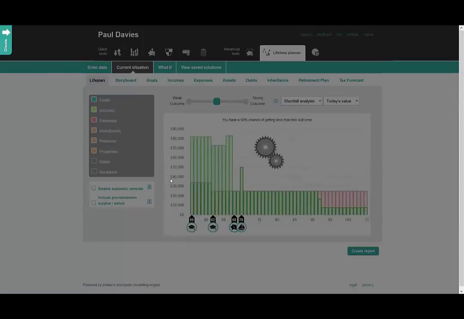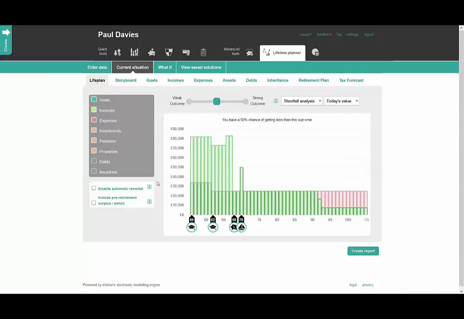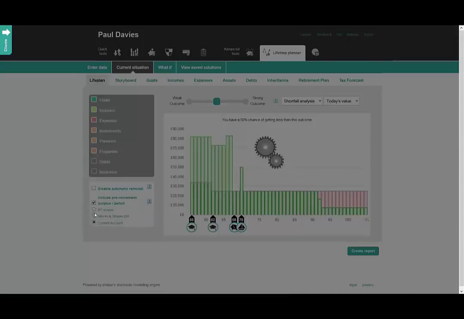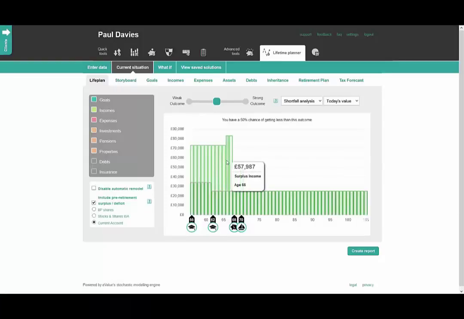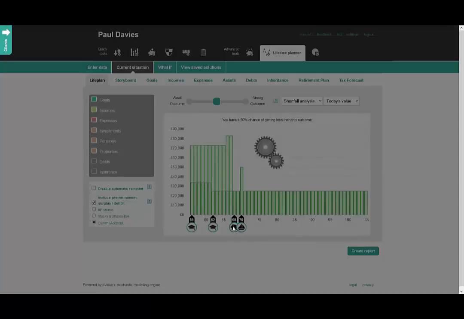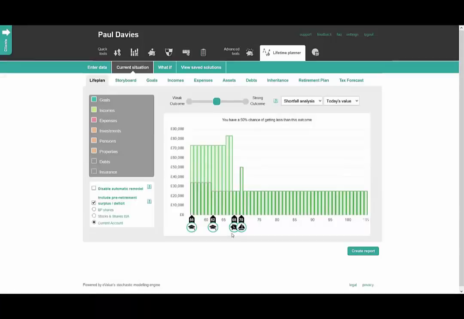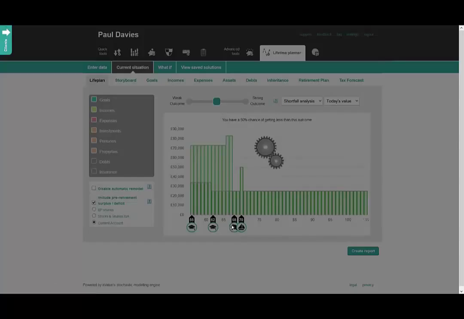Yeah, I think what you're saying is basically how can the fund analysis and what you've used on the funds come through in the forecast. What I've not got on here at the moment is the pre-retirement surplus and deficit coming through. What you can do with this, so the light green at the top is the surplus income. Clearly, he can retire a little earlier from this. So let's make a nice little shortfall. I'm making him retire a little earlier. Now, he hasn't got a shortfall, which means the next bit won't be particularly obvious.